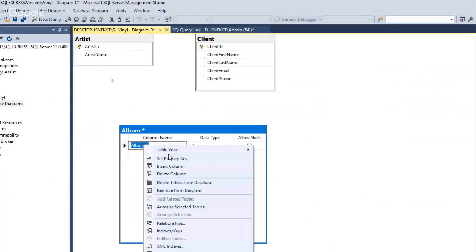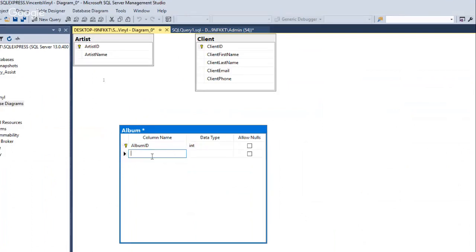I can also, like before, right click and set the primary key. So I'm going to do album ID. So we did album ID, album title. And I'll probably do varchar. And I'll probably do 255. That way I can do a fairly long title. Not nullable. What else did we have in album? Anything? I'll show you where the PDF is that I did after we're done here so you can copy from it if you need. Was that it? That was it?